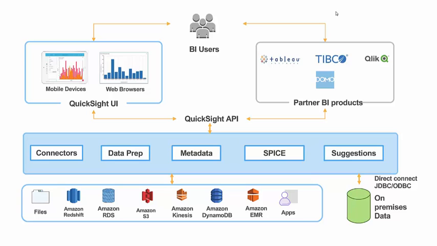QuickSight will immediately detect all the data relationships and then tells you the right sets of combinations of visualizations that make sense using the suggestions feature. Our goal is to deliver insights to you easily. We are working with our BI partners to integrate Spice engine so that they can deliver the same experience to their end users.